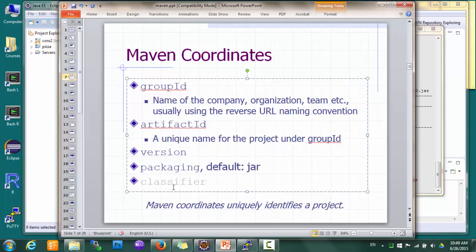For example, if you release your software for both 32-bit Windows and 64-bit Windows, the two releases will have the same group ID, artifact ID, version, packaging, except that one would have a classifier x32 and the other one having a classifier x64. Among these coordinates, the first four are required, though packaging can be omitted because it has a default value jar. The classifier coordinate is optional.